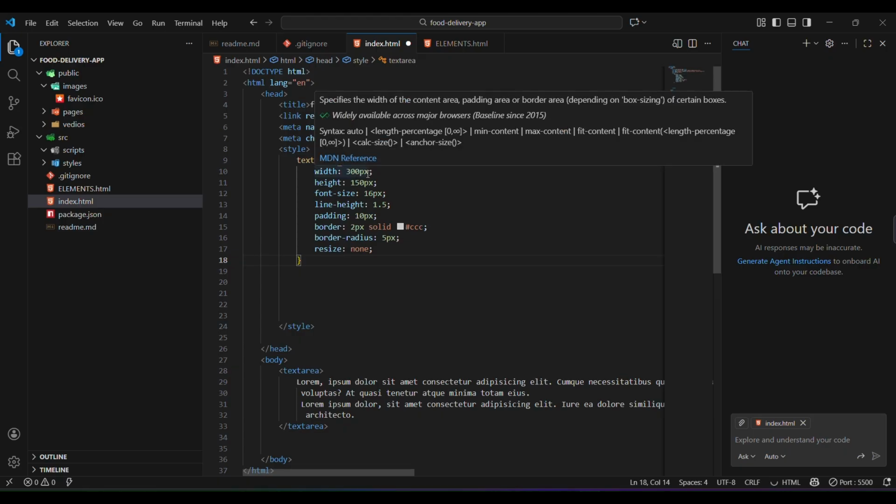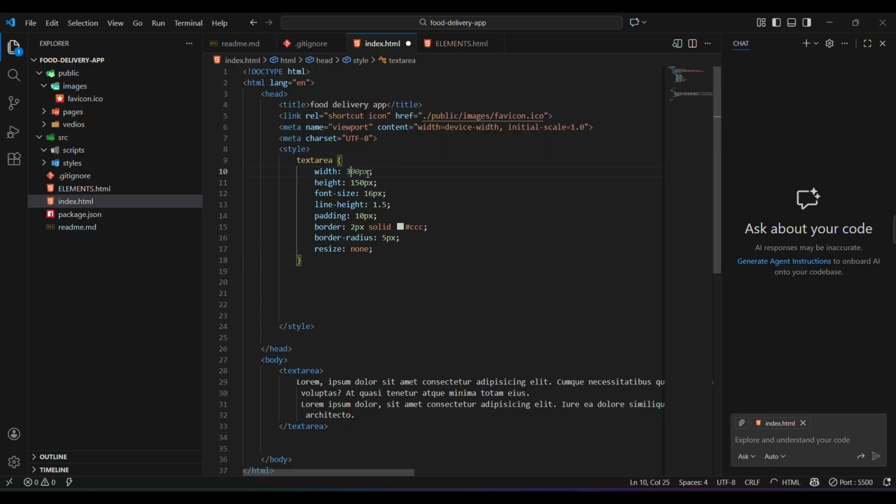Text area. Don't worry about what I am giving in the styles. Just understand I am teaching you the concept of the text area. When we start the box concept and everything in the styles, I am going to teach you step by step. As of now, just concentrate on what I am giving in the text area. Width is equal to 100%. Height is equal to 100 pixels. We'll turn on the line height from here.